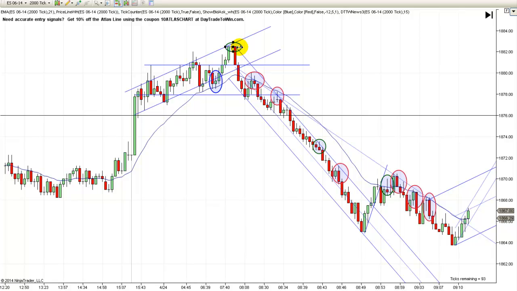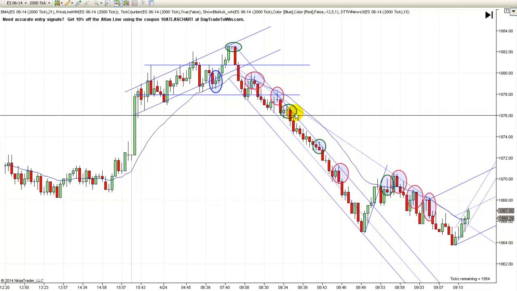I really probably should have made that one green. Aggressive trader may, but you know, it's only one tick off the low. It's a first entry. It is kind of a breakout pullback short, but because of that trend line, you might have thought about going short there. I think it's too risky.